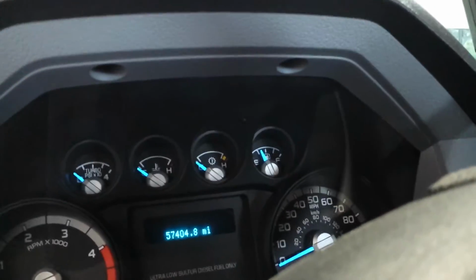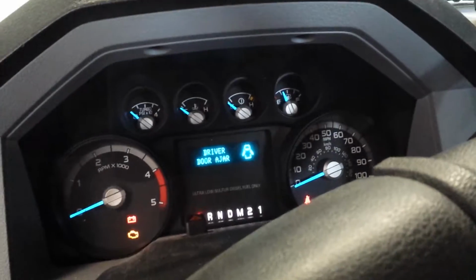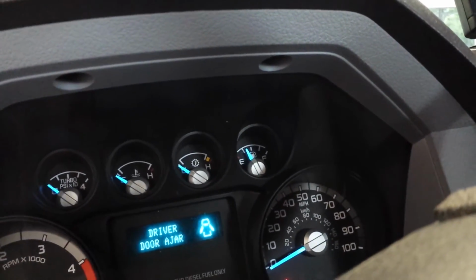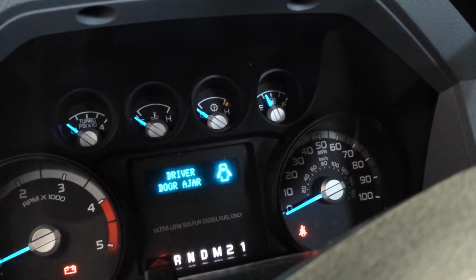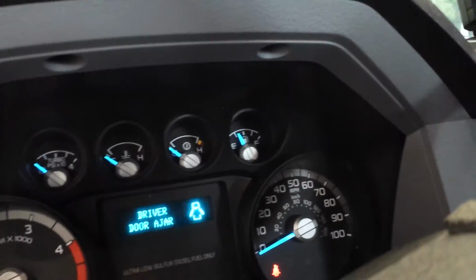These gauges don't respond well to large amounts of fuel being added or removed quickly. So sometimes you gotta cycle the key. Like we're about, I don't know, 5/8 of a tank. I mean 3/8 of a tank.